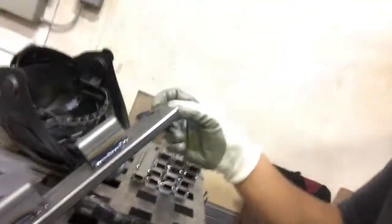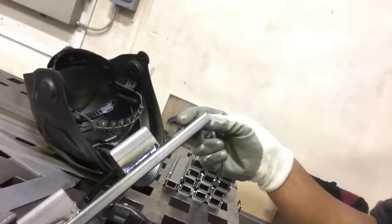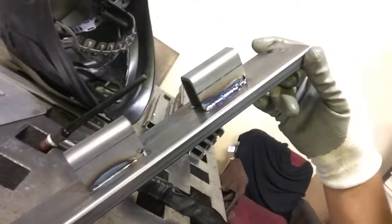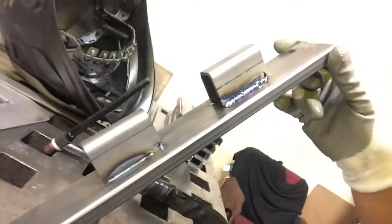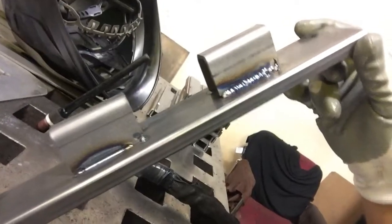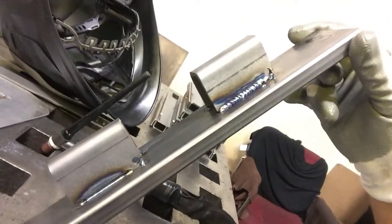It's just like that, guys. I'm sorry I'm not that good in welding — I just want to show you. So guys, you can see the difference between the two. The other one, we only melt down the two parts, the two metals. And then the other one, the one on the top, we use wire to weld it.